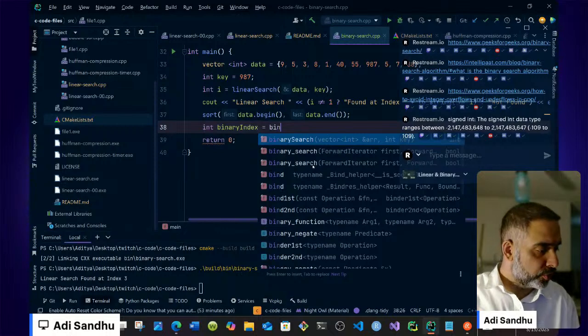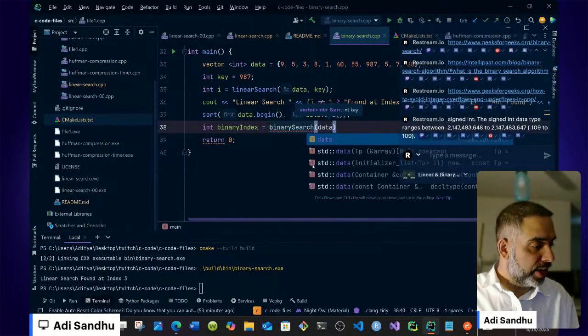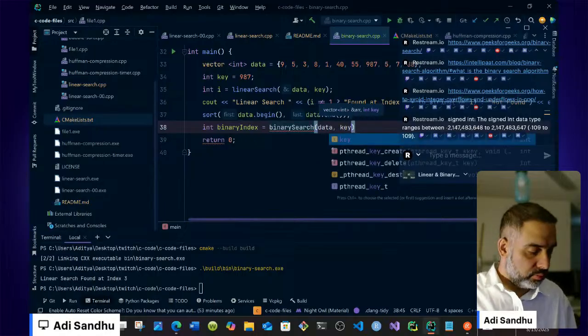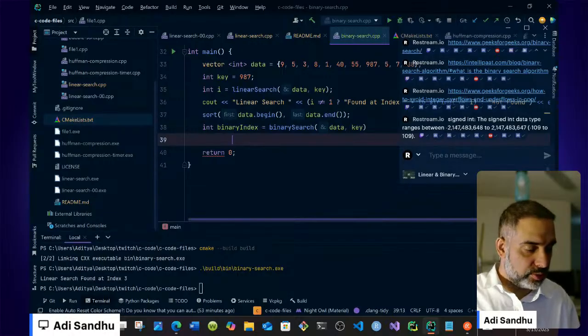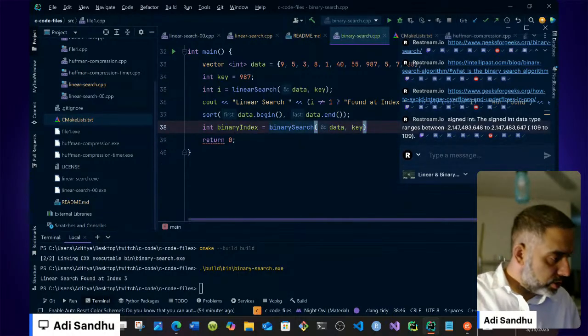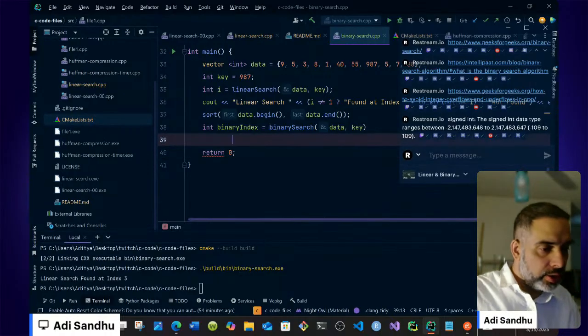So we call the function, right? And we want to pass in 2 variables, data and key. That's it, right? Keeping it quite simple.